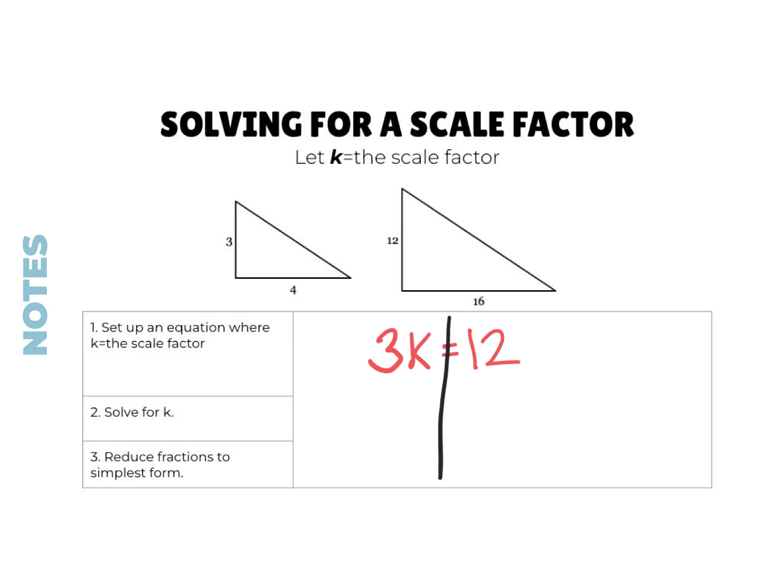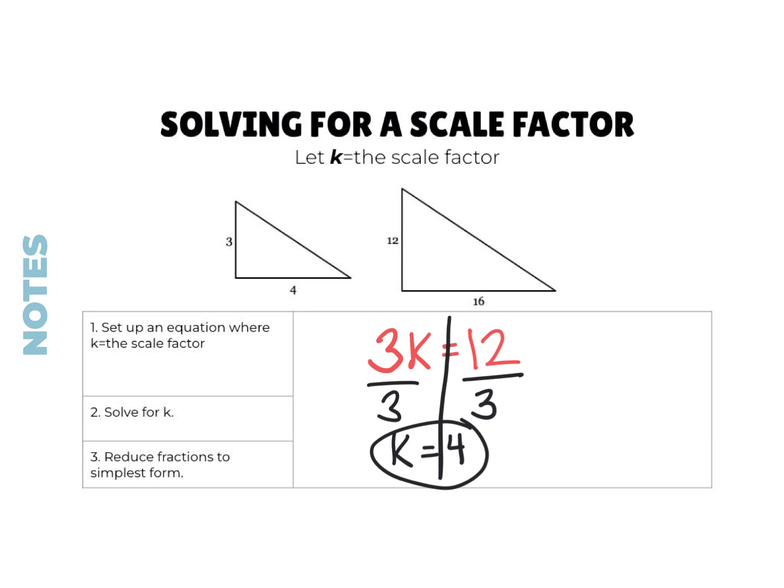How are we going to solve for k? And then you divide the 3 by the... Yeah. Divide by 3 on both sides. Yes. K equals 4. Our scale factor is 4, which is exactly what you told me it should be.